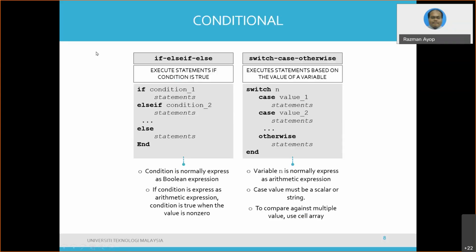You have if, else if, else. For the first condition you use if, for the next condition you use else if, and for the last condition you use else. Else means that if no condition is met, it will go to this. This is basically the default.